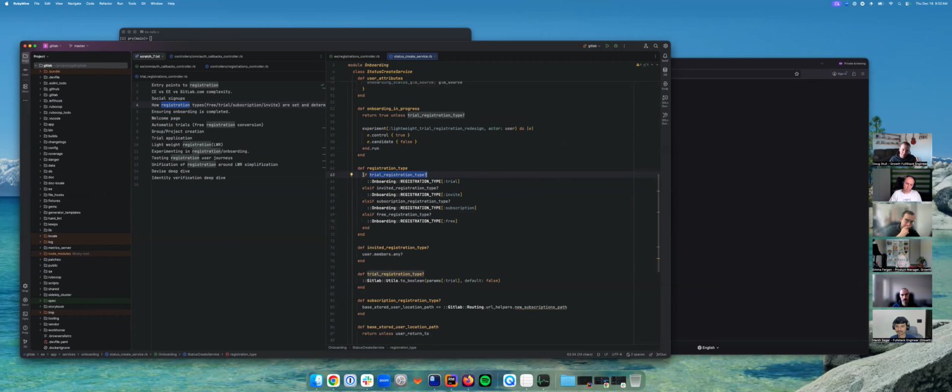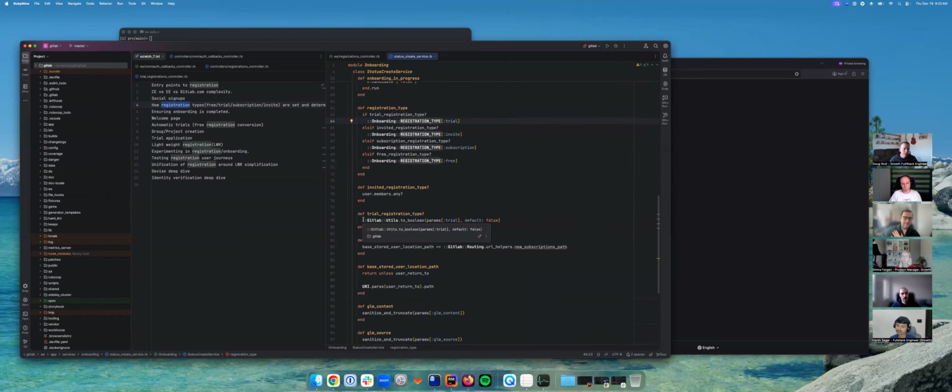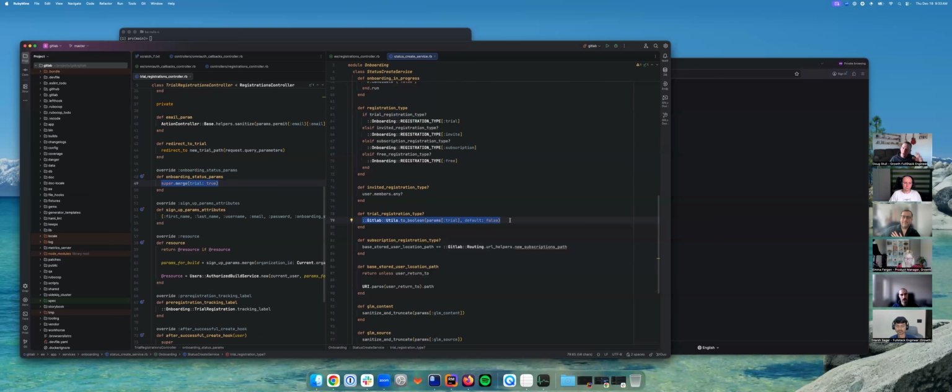Maybe we could say that a little bit better in here, because it could be easy to modify and change that without knowing that we're trying to make a priority there. But that's what the else if in Ruby allows us to do. As we saw in our trial registrations controller, where we pushed on this parameter, we're observing it here, and that's how we determine if it's a trial registration. From pushing it on from the trial registrations controller, which is a different URL, we now know that it's a trial here.